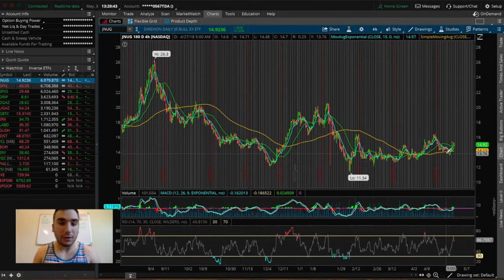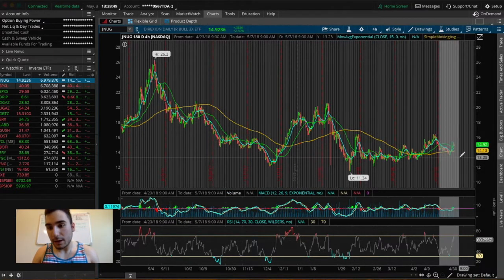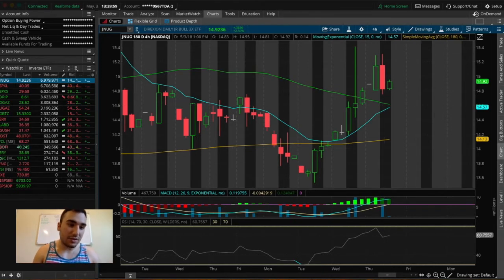And we see here clearly on the 180-day chart that it is above the EMA line. It's still actively trending above the EMA line. So if you guys want to wait and maybe get into JNUG, let it fall down a little bit more, bounce above that EMA line, and it could be another good entry for JNUG, because /GC has some room to run up, in my personal opinion.